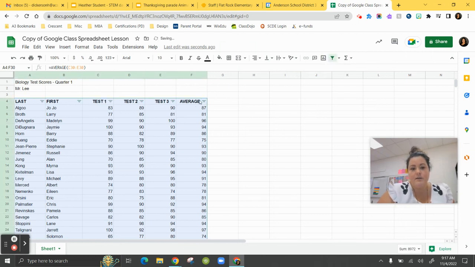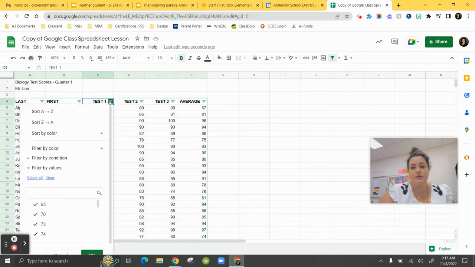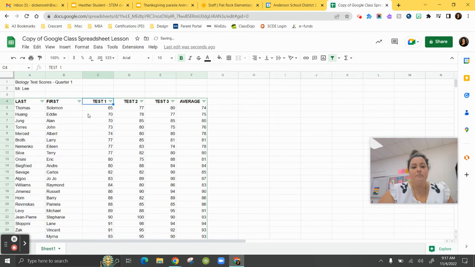When I click on it, it looks like a little funnel. You'll see that beside each of those little row headers right here that we have, I get 3 lines. Those 3 lines allow you to sort the information in that selection by a certain way. So we're going to actually sort these by test 1. So click on the 3 lines beside test 1, and we're going to click A to Z. All right. So what that does is it puts all of those items in lowest to biggest.